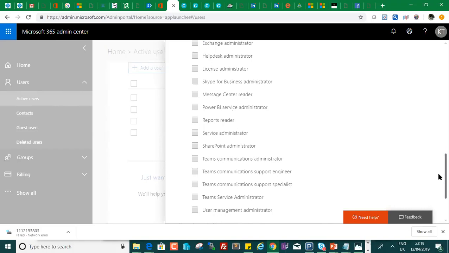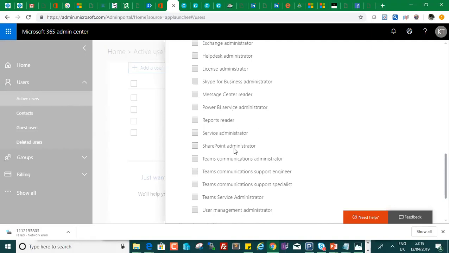So this is the principle of least privilege at its best. We shouldn't just assign global administrator to everyone because they need to perform tasks on the system. Rather, we should be asking what tasks they are going to be doing for us on O365. Are they going to be responsible for managing SharePoint? If that's the case, then we only need to give them SharePoint administrator. Are they going to be doing Teams for us?